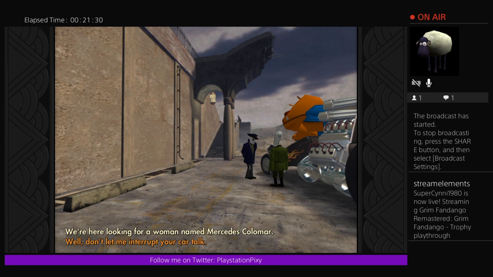Well, there you go. If you didn't have the trophy yet, it will pop now after the conversation because he said the magic line.